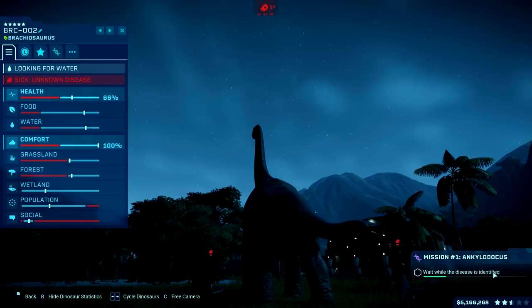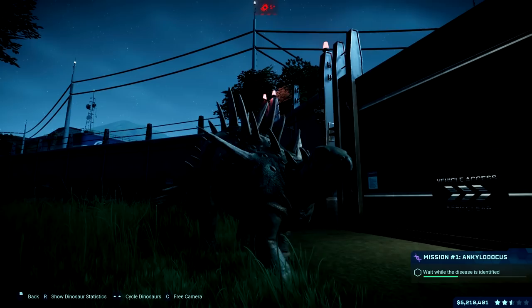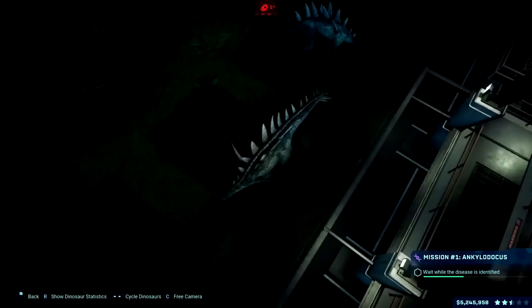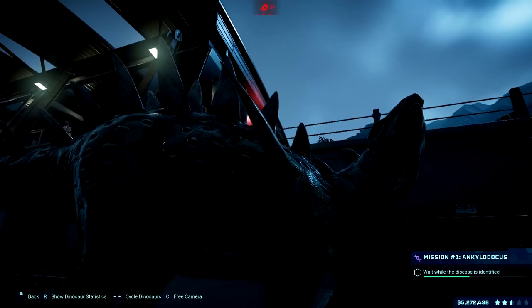I guess we're going to have some dead dinosaurs in the park. What a shame. One really weird thing about Jurassic World Evolution: the missions are so bizarre. I don't understand most of the time why they want you to do a certain thing, especially when it comes to watching your dinosaurs suffer from an unknown disease that we must try to find. I don't know.